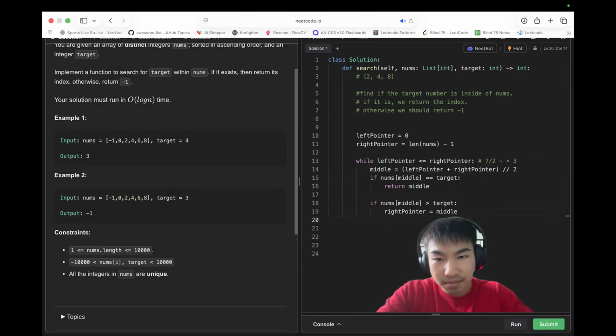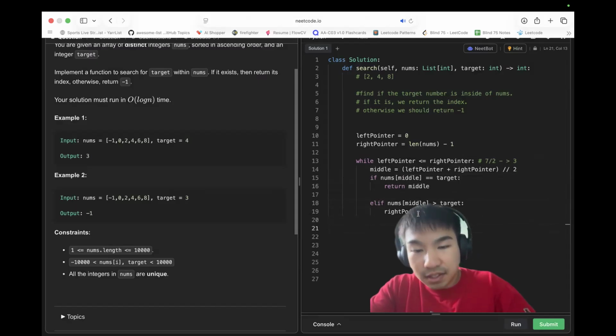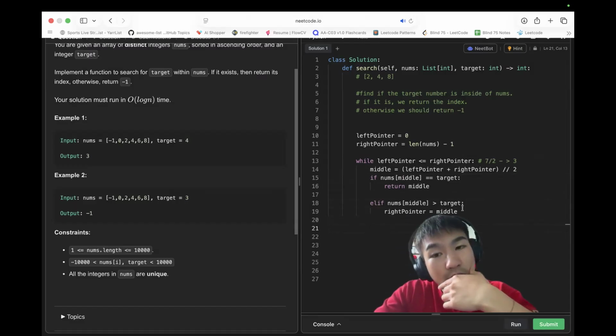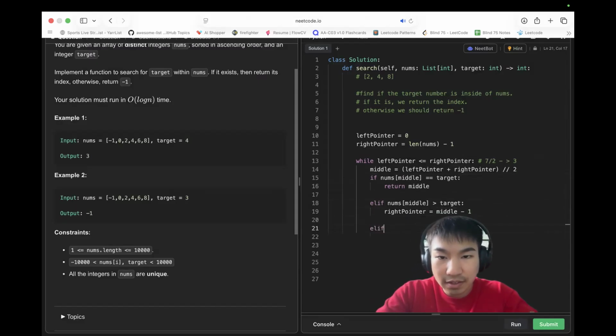And we could do the opposite. Or we could just say elif, which is the shortcut. Right pointer is equal to middle, but we've already seen middle, so we could just do middle minus one. And else if nums of middle is less than target, then we do the left pointer.